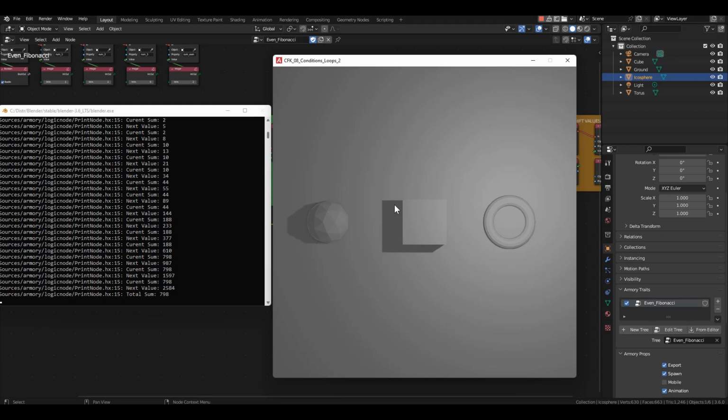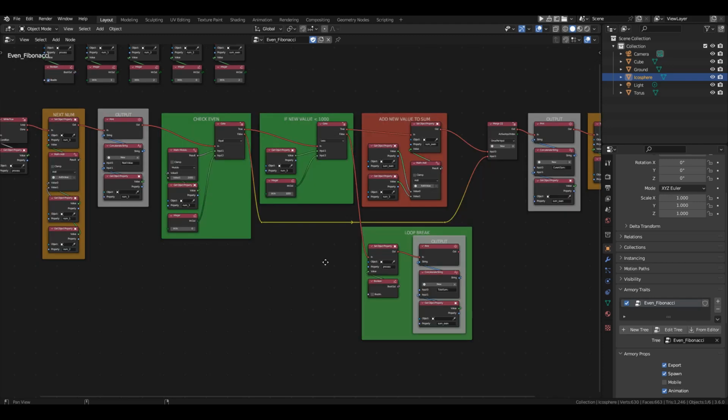Theoretically, the number 987 should have been the last on the list, so we start from this point. The next iteration begins with the calculation of the next element. We add the two previous elements. 610 plus 987 equals 1597. And we see that this number is greater than 1,000. And at this point, the cycle should have been stopped, but the new element is sent for evenness check, and of course, it does not pass the test.